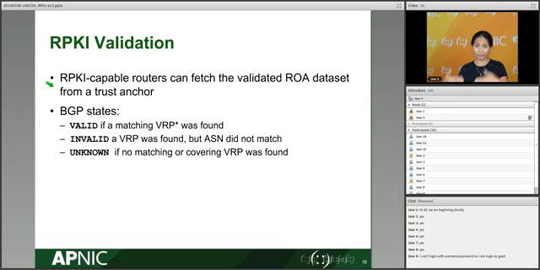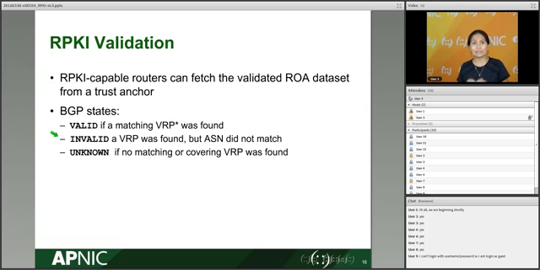So you have an entry, an IP address and an AS number. You check that with the RP cache. The RP cache will tell you, yes, it matches, because I have a ROA record here that says the same thing: for this IP address block, it should be announced by this AS number, which matches what you have. That is when you get a valid state.